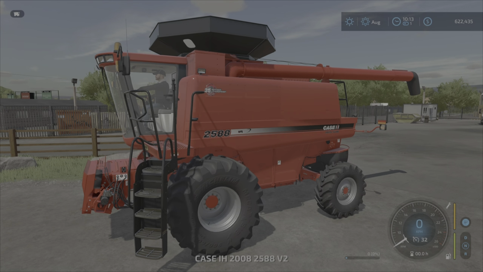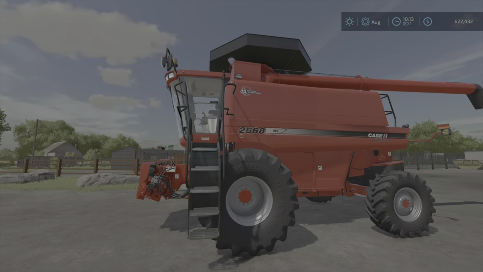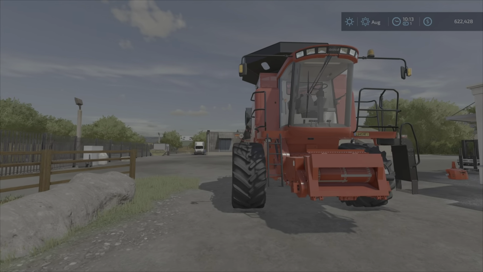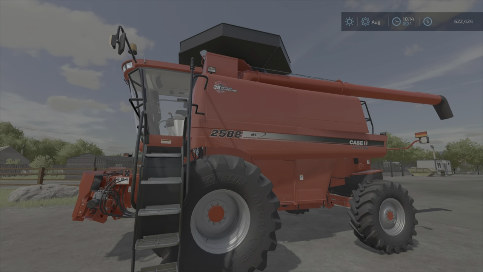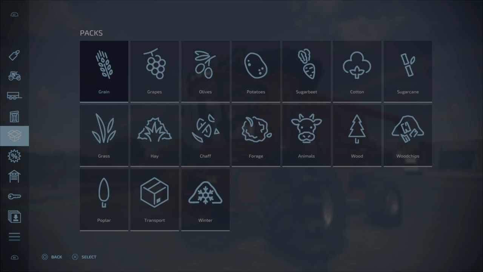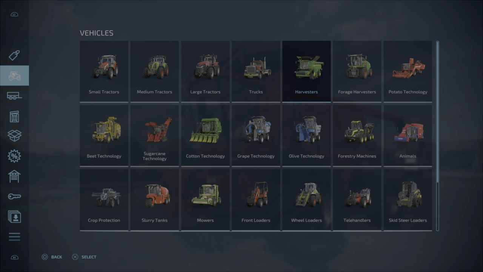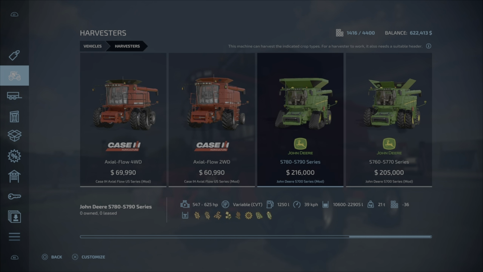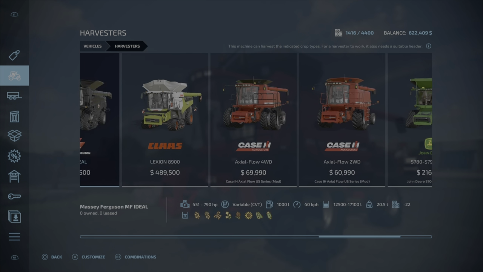Where are we there, buddy? There we are, the Case IH 2588. Now this one is cheap as chips. It's not the biggest harvester, but the grain tank is pretty big. Horsepower is okay, but yeah, it's really cheap. I hoped it would turn up in the used vehicle sale, but it didn't, so I've leased it. I could have bought it, but I'm not doing that much harvesting on my fields. So here we go.